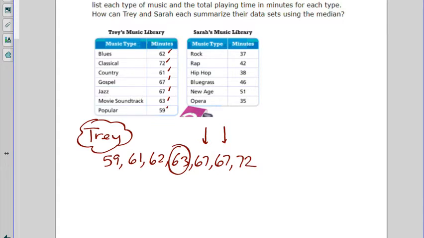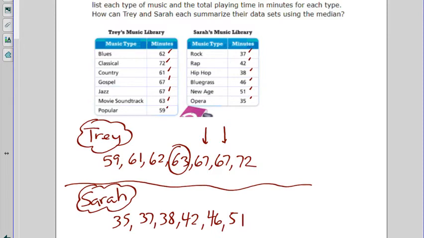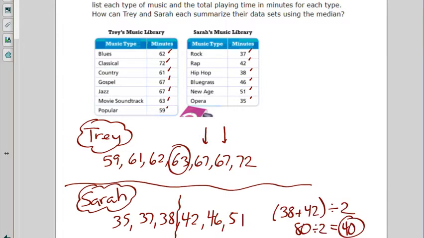All right, let's try Sarah. All right, there they are. I've got 6 values this time. Uh-oh. With 6 values, I have an even number of scores. There's no middle number. There's 3 on one side, 3 on the other. What to do? Well, we find the middle of the middle. You can do that by averaging those 2 values. You can add them up and divide by 2. Sometimes you can eyeball it. This is 40. The middle of 38 and 42 is 40. But I'll show you the calculation too, because the numbers aren't always so nice. And so there we go. The median is 40 for Sarah.